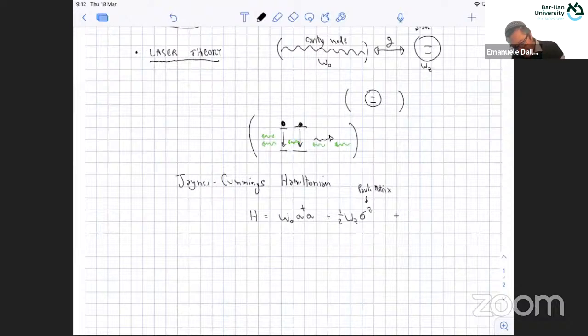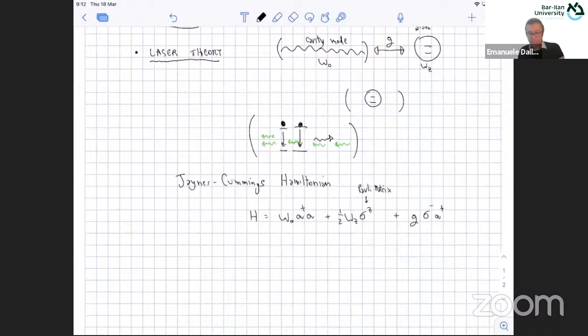Okay, so now that's the simple part. You have the cavity and the spin or the atom separately, and then you need to couple them. Depending on how you couple them, you get different models. The Jaynes-Cummings model has a specific type of coupling, which is the coupling that I pictorially described in the picture before. It's proportional to g, the relevant energy scale or rate. And then there is a process like this, sigma minus a dagger.